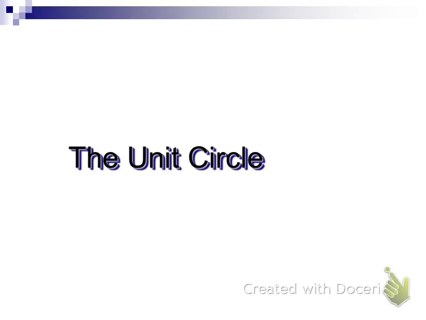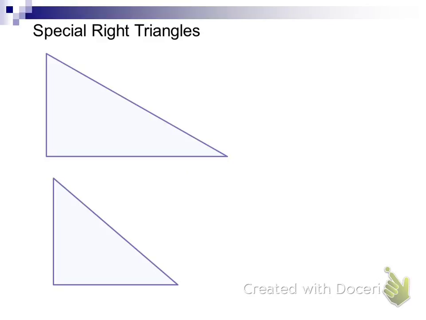All right? So the unit circle is going to be important. The unit circle is built around the special right triangles. Don't write this down yet because I'm going to tell you what to write, when to write, and where to write it. Everything's going to go on this page today. All right, so special right triangles, there's two of them here. This top one is which one? It's the 30, 60, 90, right?